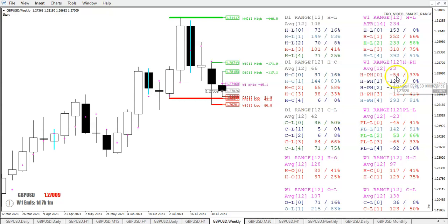So we've got no breakout, so high minus previous high is negative, previous low minus low is negative. Wow, we don't have very many breakouts if the average is negative for the past 12 weeks. I've just noticed that. High minus close for you buy zone traders, 117. Close minus low off the weekly, 36. For you, I'm sorry, these are rat zone traders. Buy zone traders, high minus open, 82. Open minus low, 71. So once again, they paid off. Week after week after week, they pretty much pay off.